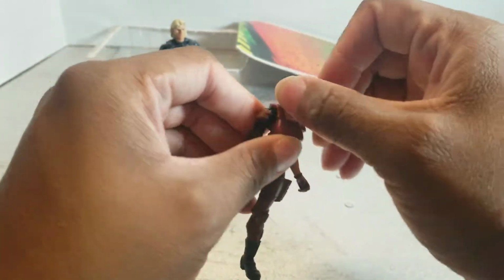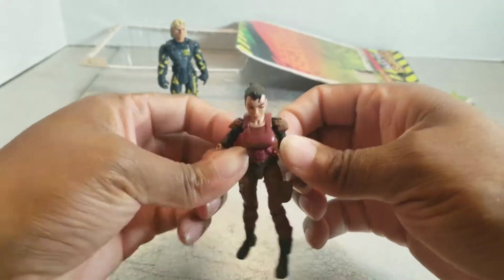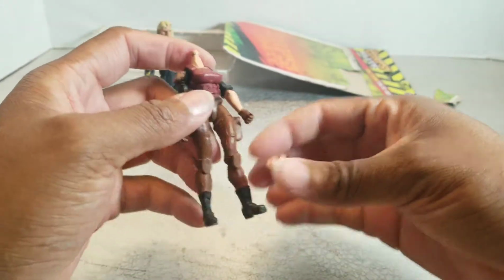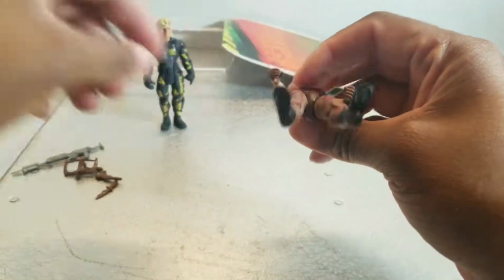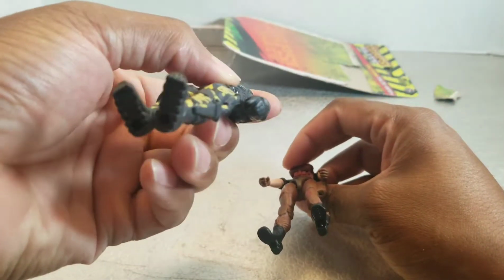I didn't do her head. Her head rotates 360 degrees. And unlike the male figures, which you have to take apart to get their heads off, the female figures' heads come off. Her head came off way easier than Snakebite's. So that's cool. It was a decent sized peg, or a decent sized hole. And speaking of holes, she does not have peg holes in her feet, but Diesel does.